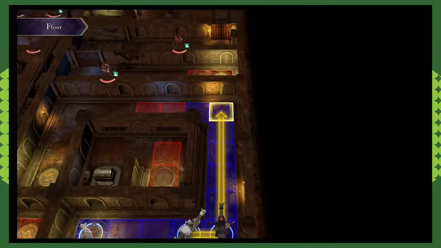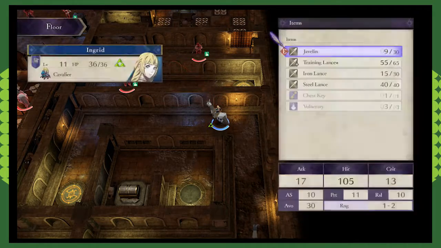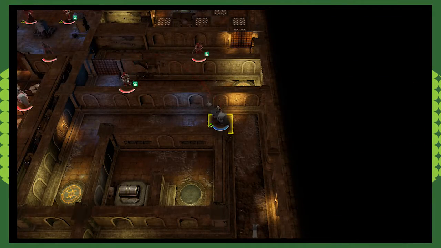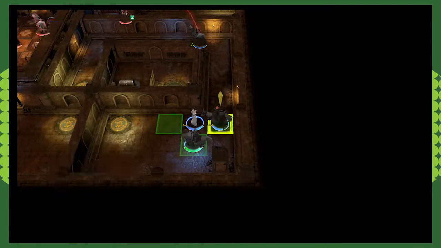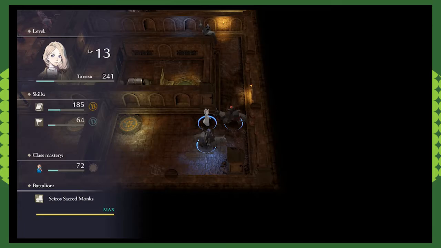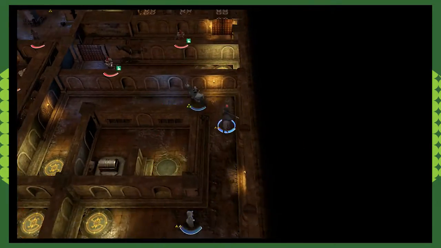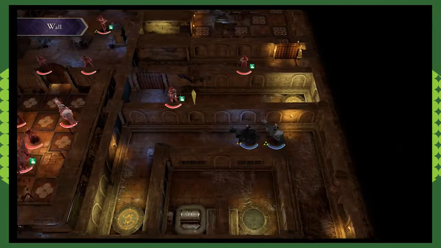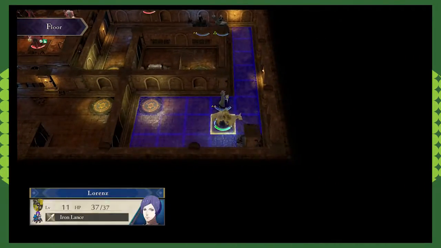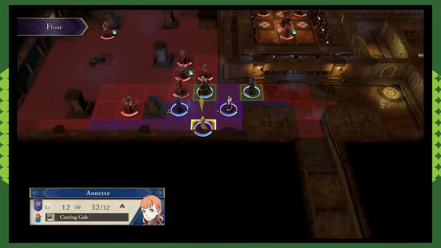All right, we're gonna start with Ingrad. She'll equip a javelin just because. No, she'll equip a training lance because no matter what, that archer is going to attack her where she cannot retaliate. We will use Mazuz to heal Sylvain, who will run up and equip another training lance, just so that the archer is less likely to double attack them. Lorenz is going to mostly chill out.